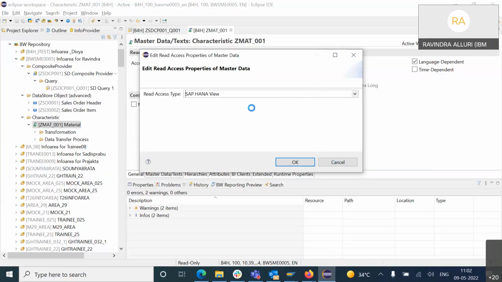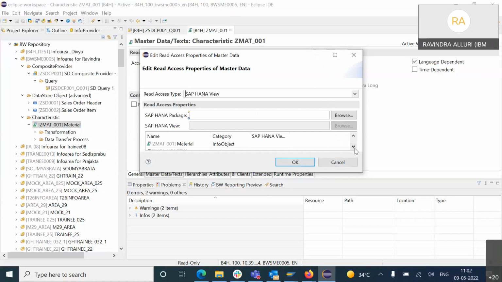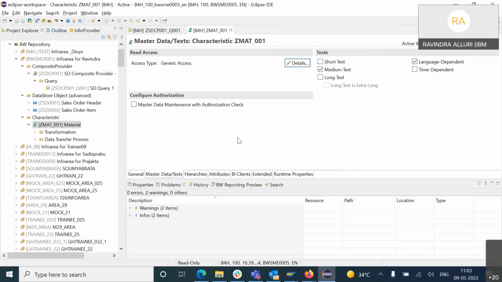It is taking, I think, the entire list. Okay, so this topic I have in another mock session, because here I think we don't have proper sample data to show it.